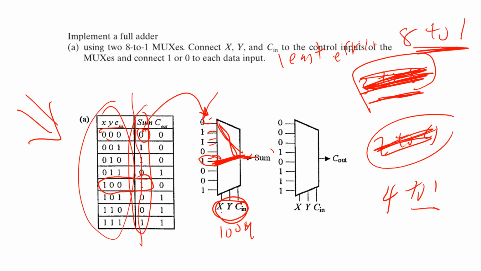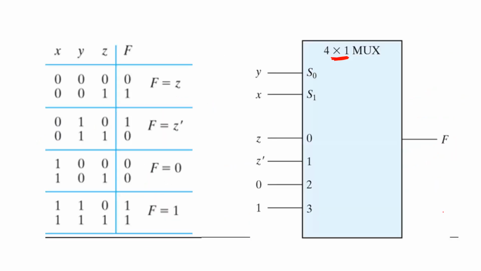Okay, so instead of using 8 to 1, it's crystal clear. Why? Because in case of a multiplexer, as always the output is 1. You don't need even to think about it. So 8 to 1, that's what I did here. Now I'm going to do a trick, as I explained in the lecture. Instead of using 8 to 1, I'm going to use a smaller one, which is 4 to 1. Okay, so let's see what I did.